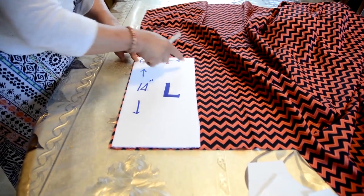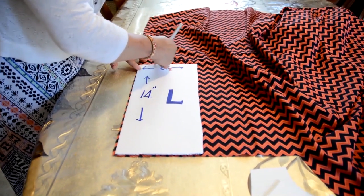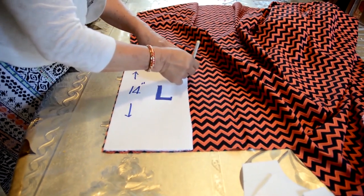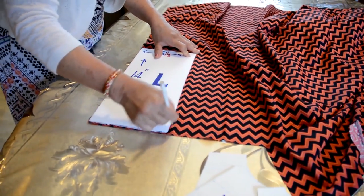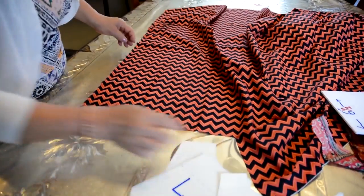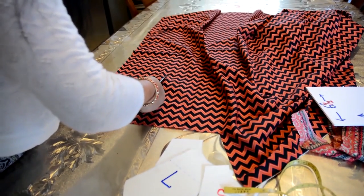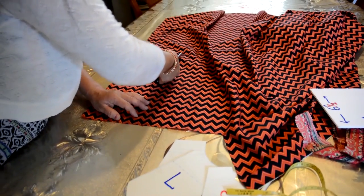Put the template over the fabric and trace along the template. When you have a template like this, you don't have to measure over and over again. Once you have the template traced over, you can start cutting along the line you marked with the template.